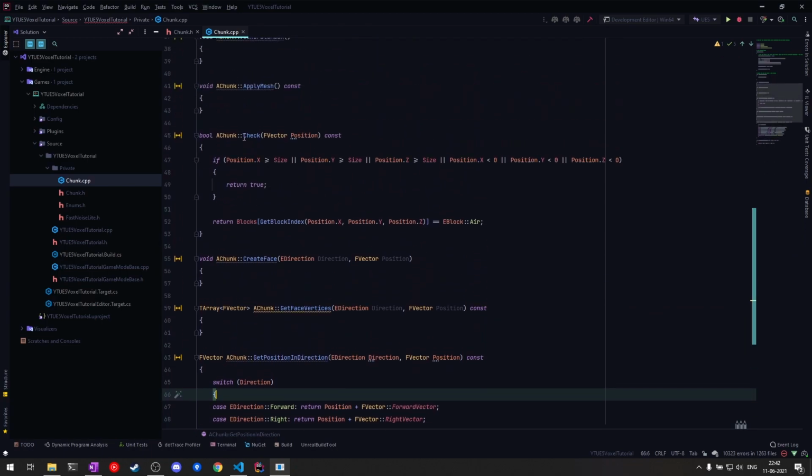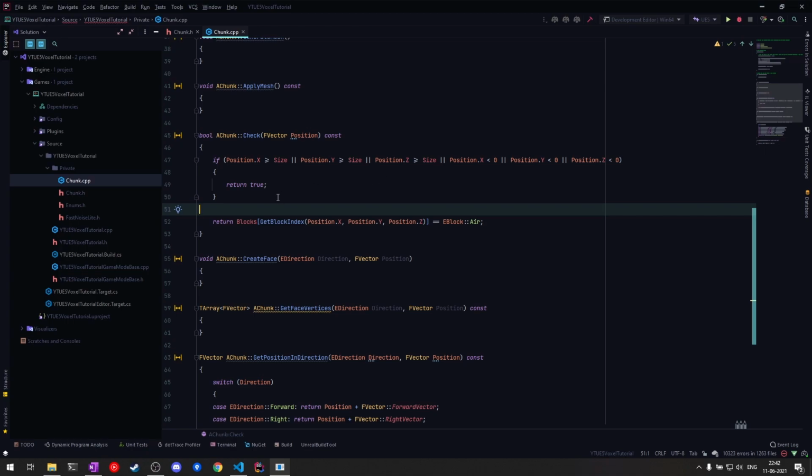And finally, we implement the check method. This basically checks whether the given position contains an air block or not. So if any dimension of the given position is greater than the size, that means we are checking something outside the current chunk, so we return true because we want faces to be drawn in that scenario.